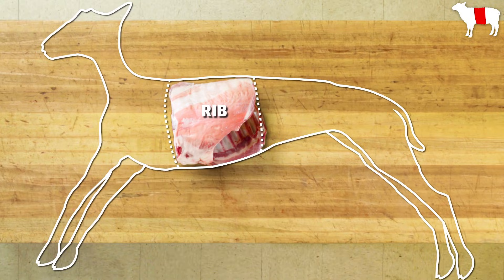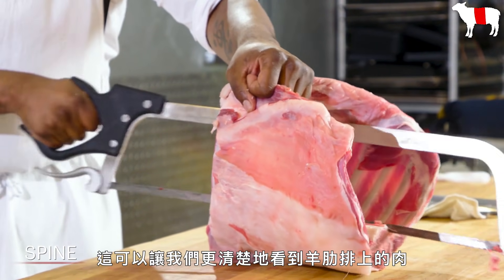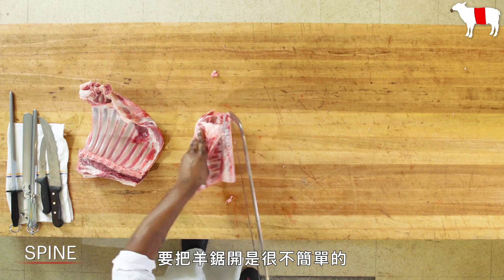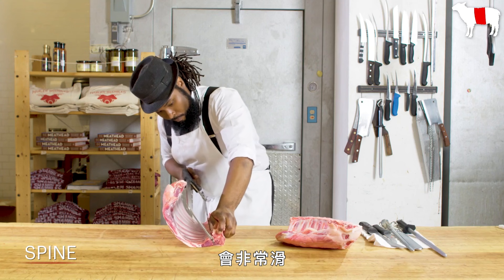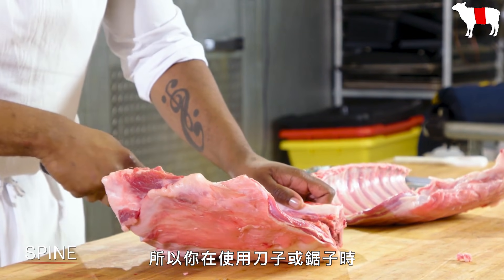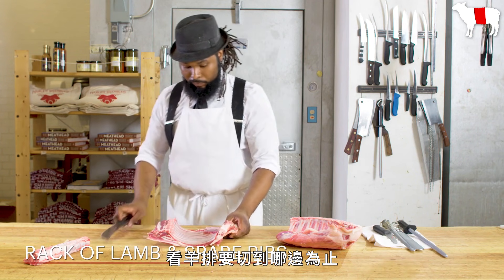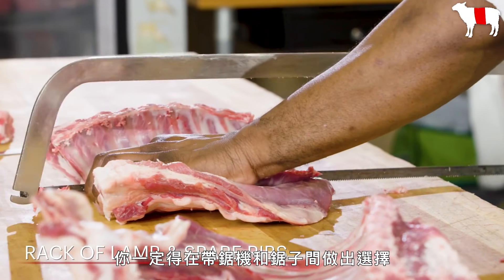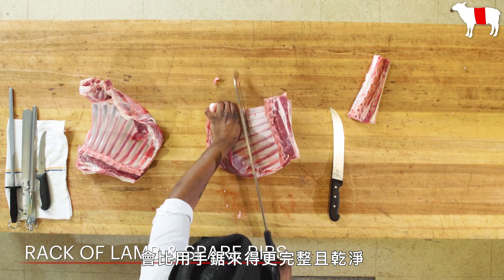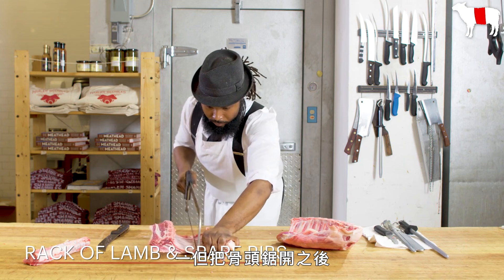Next, I'm going to break down the rib section. To break down the ribs, we're going to start by removing the spine or chine bone with the handsaw. What this does is allow us to expose the meat of the rack of lamb itself and also separate the spare ribs and breasts from that center bone. Sawing through the lamb is tough at times because you have a good amount of fat on the outside, which can be a little slippery, and since the animal isn't very heavy, that stresses steady and thorough motions with your knife or saw. Now we're going to define where the rack of lamb stops and where the spare ribs start. You have the choice between using a bandsaw or a handsaw; since they're small and brittle bones, the bandsaw will give a bit of a cleaner cut. But here at Shambles, we try to do everything old school — and just like with the rest of the animal, once I get through the bone, I'll switch over to a knife to finish my cut.